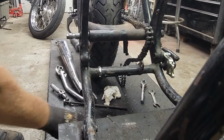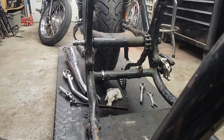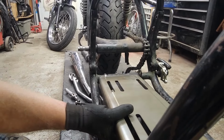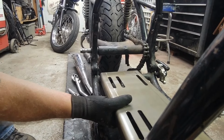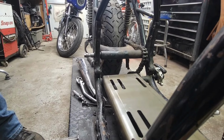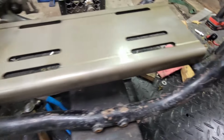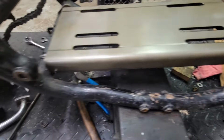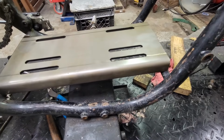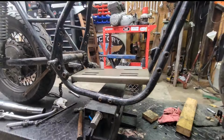All right, much better. And I need to go down here with this. Right about there. Yeah, it's much better with that tab cut off now. Fits in there perfect. Now I can notch the ends. It'll drop down in between those two pieces of tube, and that's going to work awesome. Be nice and easy to weld in all the way across those two tubes. That's going to be good.